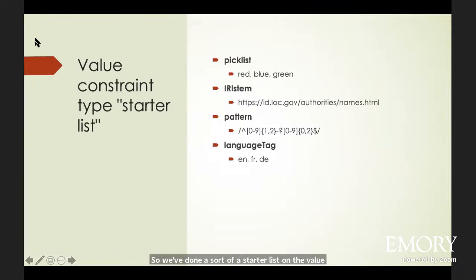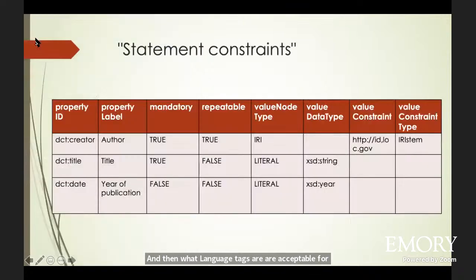This can be expanded, but we thought these were some of the key ones, and they demonstrate what you can do with these value constraints: a pick list within your profile, where you're actually going to say what the possible values are; your IRI stems, of course; a pattern, which would usually be a regular expression; and then what language tags are acceptable for people who are doing things in different languages.